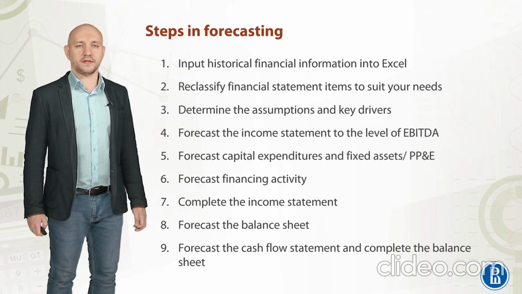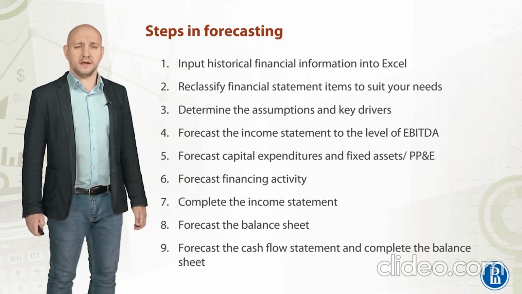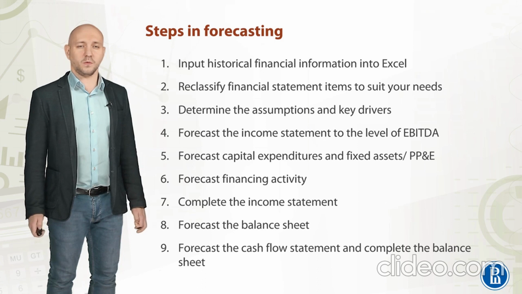And now on this slide we see the main steps for forecasting a model, for building a model and for making some assumptions for the future. There are 9 steps here. Of course, they could be changed. It depends on the industry, it depends on the simplicity of the company, of the project, and so on. But nevertheless, we're going to cover all of them here. And let's start with the first 3 steps.